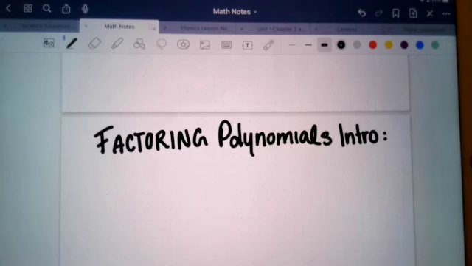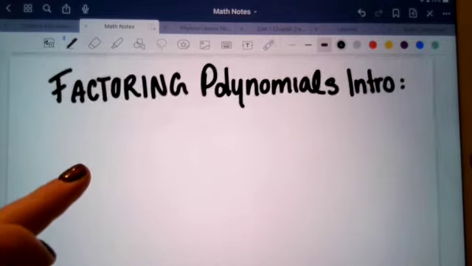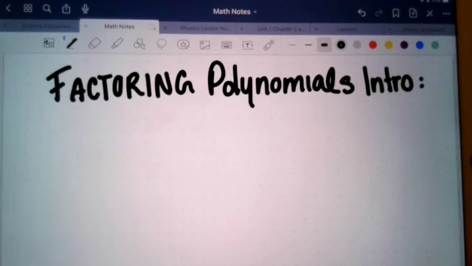Okay, awesome. So we are going to be talking about how to factor polynomials today. And this is going to be an introduction to a new polynomials unit. If you've watched any of the previous videos or you're in my class, we will have talked already about multiplying polynomials. We've used algebra tiles together, and we've talked about adding and subtracting polynomials. Now we're talking about factoring polynomials.